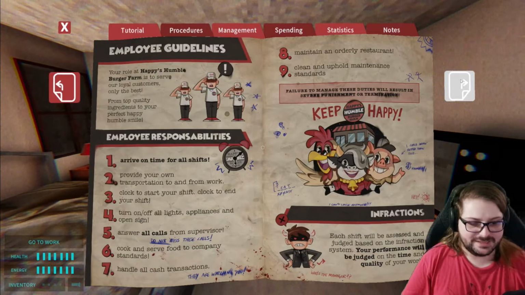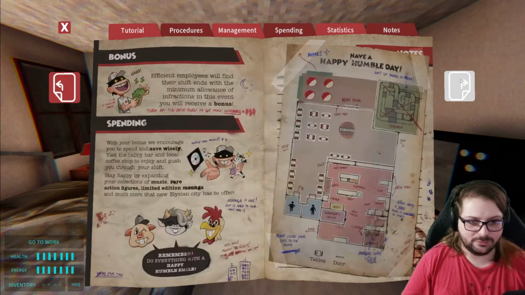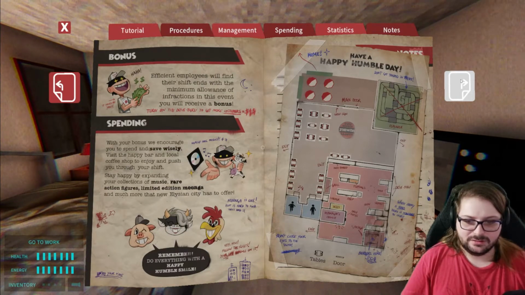Each shift will be assessed and judged on the infraction system. Your performance will be judged on the time and quality of your work. Efficient employees will find their shift ends with a minimum allowance of infractions. In this event, you will receive a bonus. Turn on the drive-thru to get more customers. Spending. With your bonus, we encourage you to spend wisely and save wisely.